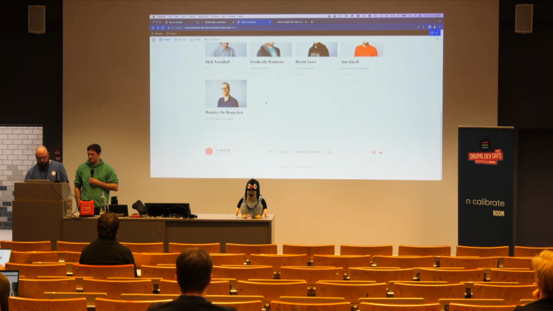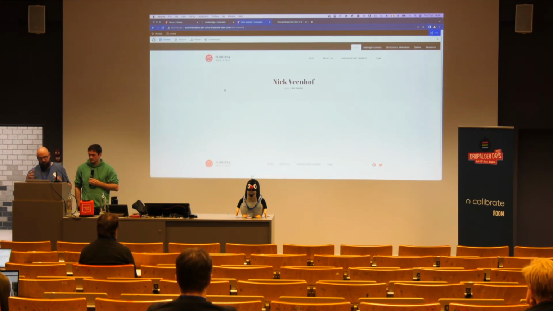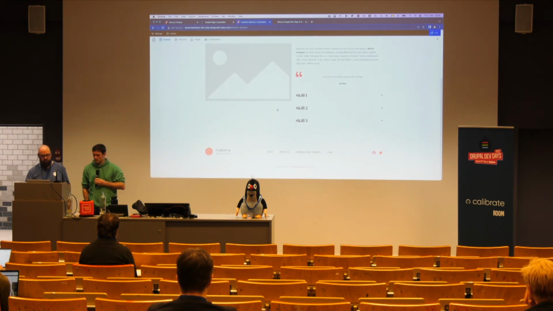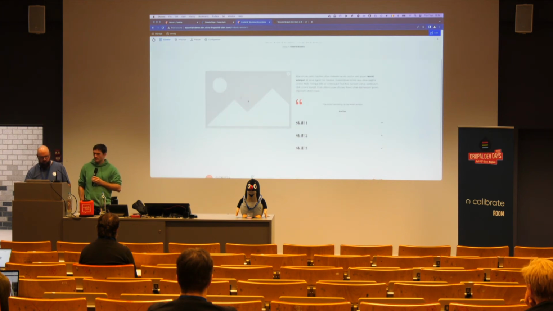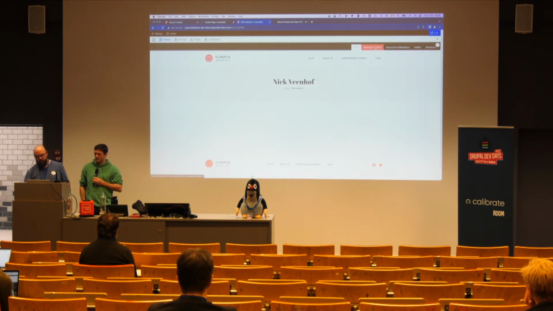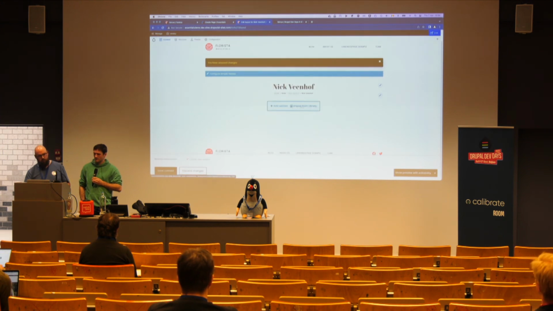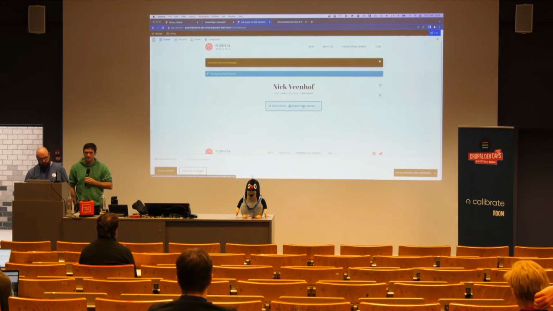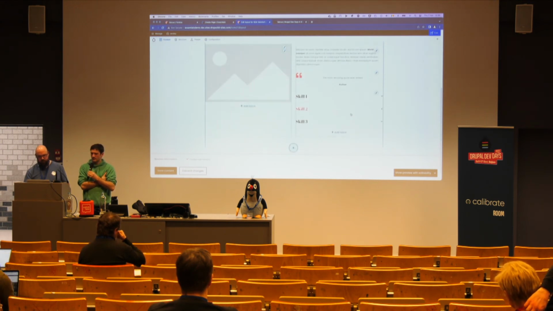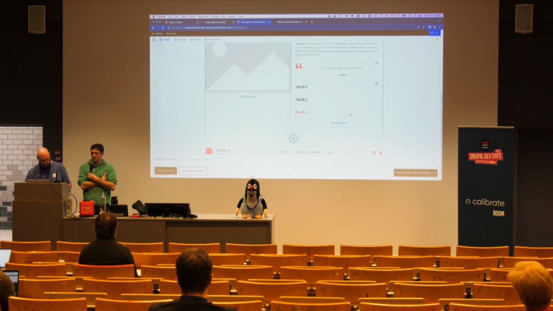Let's go back to Nick, because his page is still empty. But if you look at our other team members, they have a kind of default structure here, and we did that just using a Layout Builder library. As you can see, I have a team member here, and I can just add it and then change the image and change the text. That's something the editor would do then, obviously. And then we would be there.